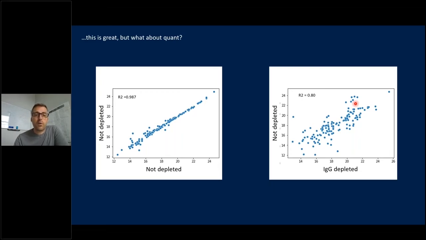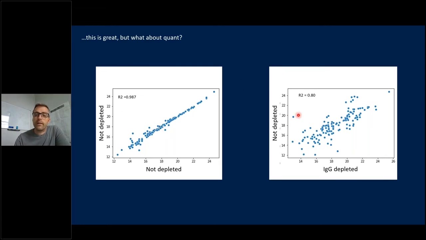And this can best be compared to a sample that is not depleted, because that is basically the natural state of your serum or plasma, where we have not fiddled with really high abundant proteins. So this we can see as a reference. If we just take 2 replicate preparations of non-depleted serum samples, we can see that we get very nice agreement between these 2 samples, very good correlation factors.